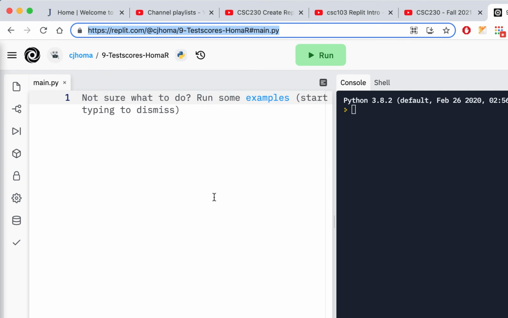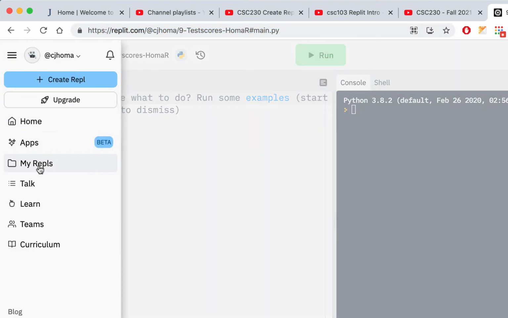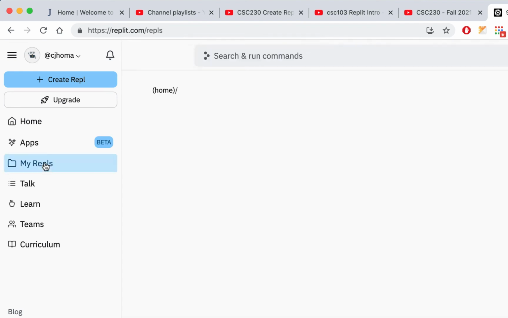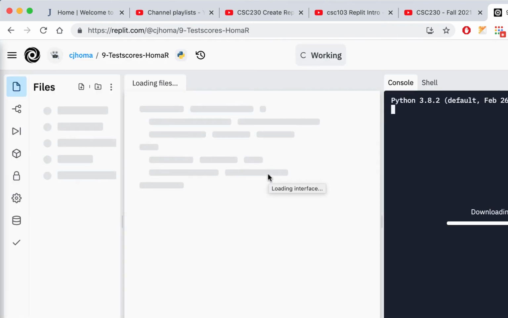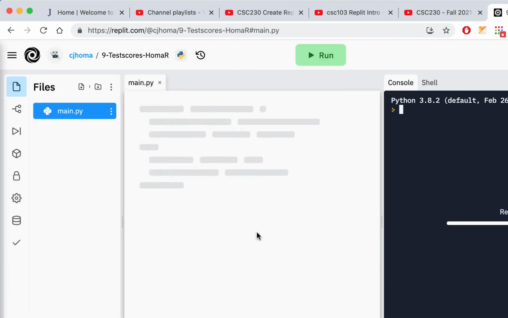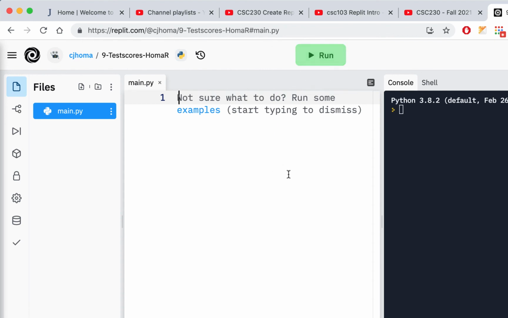but I just wanted to get you started in Replit. And remember, when you're done with a REPL over here, you could go back here and go to your other REPLs. So you're going to have a couple different REPLs in here. I'll go to my REPLs, and there I see the one for 9 test scores. That's the one I was just working on. If I want to go back to it, I can click on it, and it does have an auto save, so you don't have to be hitting a save button all the time. You just have to hit the run button to actually output your code. And keep in mind, sometimes it could be slow depending on the time of day. If you ever have any issues, you might have to refresh it, but usually this works pretty good.